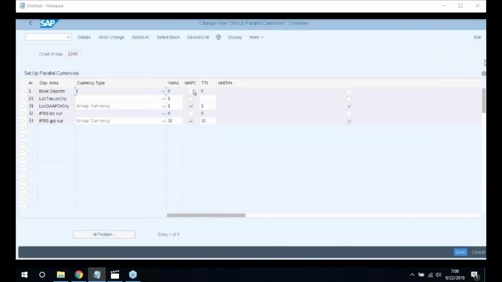If this indicator is set, the business does not have options for taxation values in areas. And here, transfer of depreciation terms means the depreciation terms for areas will be copied from another area.